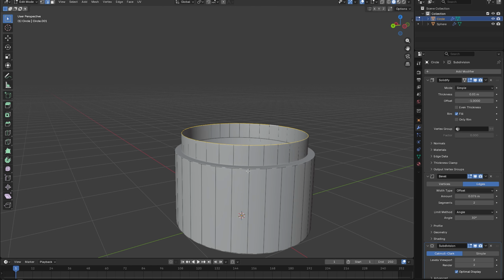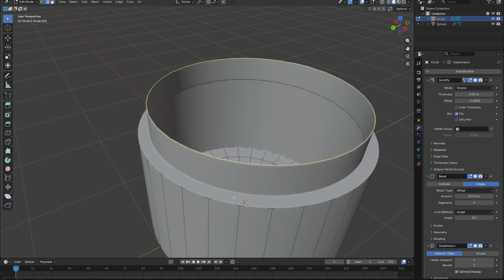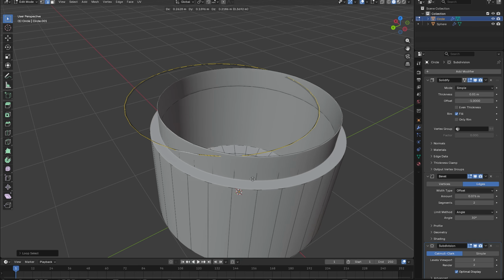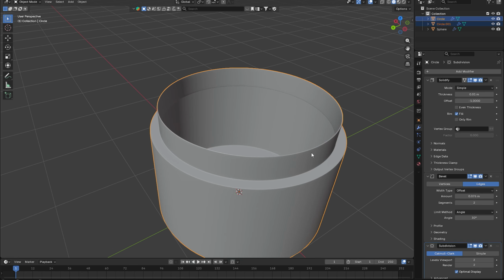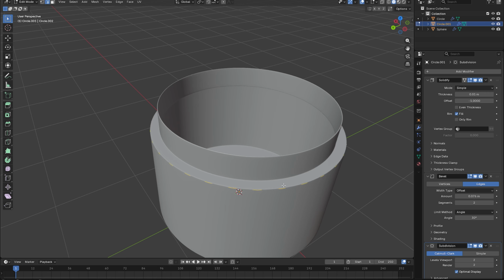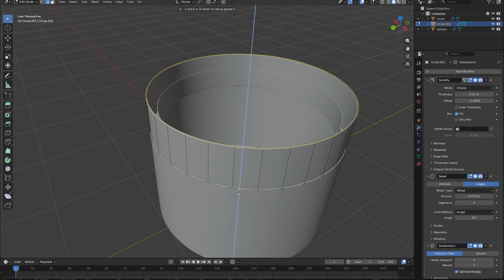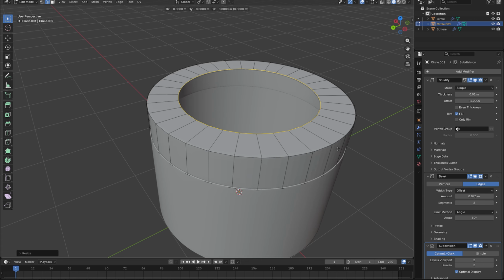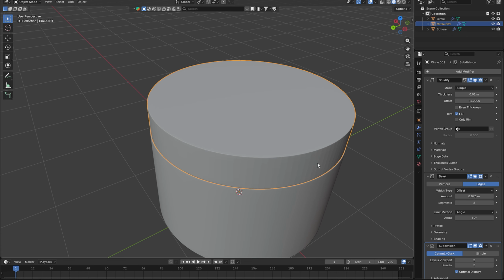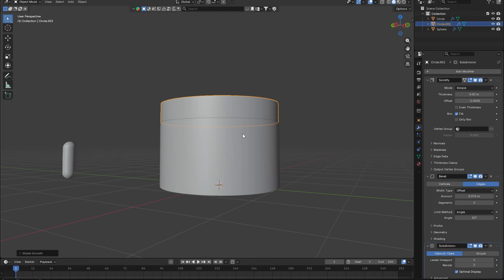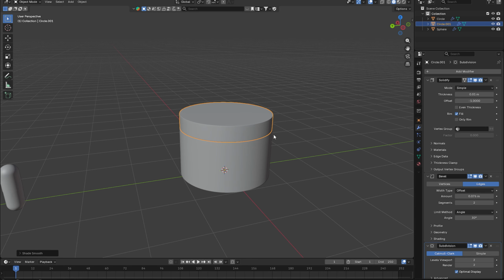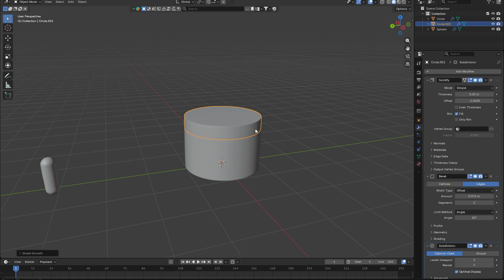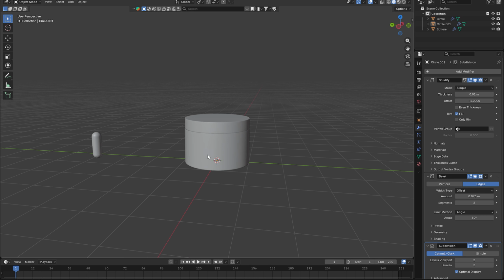Now we need to cover it up with a cap, and I'm going to make the cap of this part. Now select this over here and E to extrude, E to extrude, S to scale, E to extrude and S to scale. Okay, so here we are. Here our product is ready. But you might be thinking, what else can we do with this? So first of all, we need to bring our label over here.